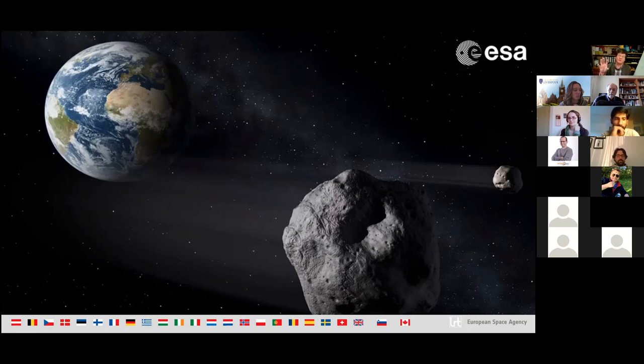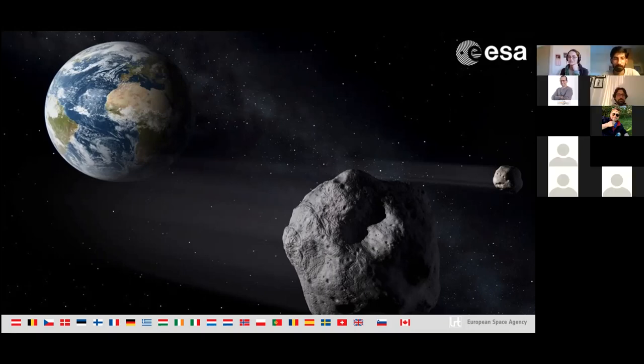But that would give you the size quite directly. And you can also determine the dielectric constant of the surface of the asteroid, which will tell you whether it's an iron or a rocky object. Now that's more difficult with Arecibo gone. Goldstone is still there, but it's smaller. So we'll see how that goes.